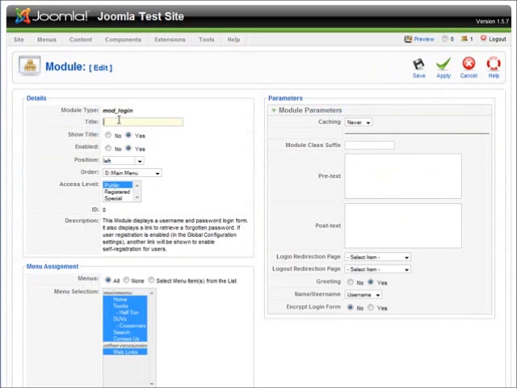Okay, we'll give it a title here. Okay, position. So you decide where you want that to go. And then that's about all we have to do there.